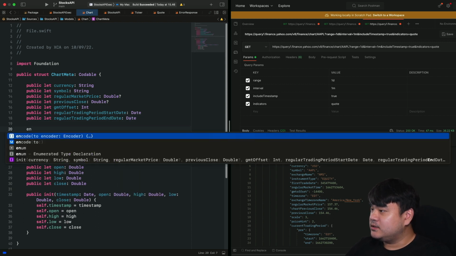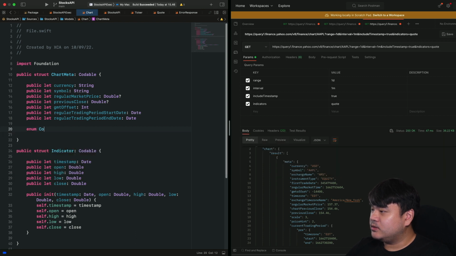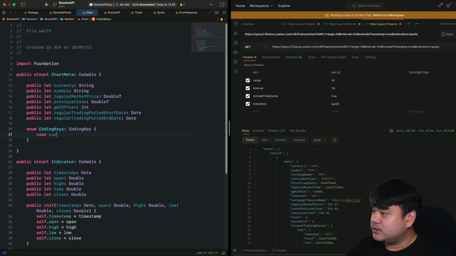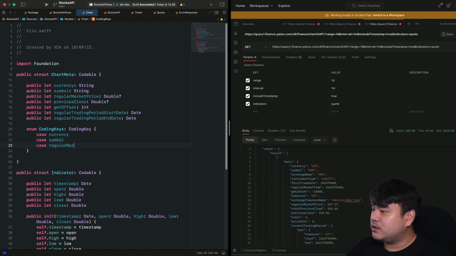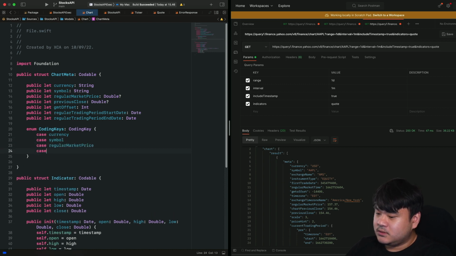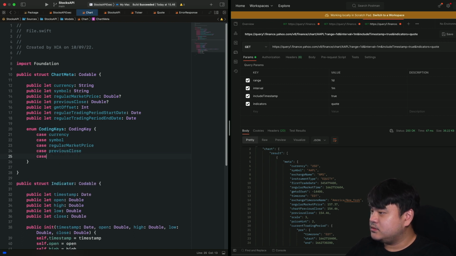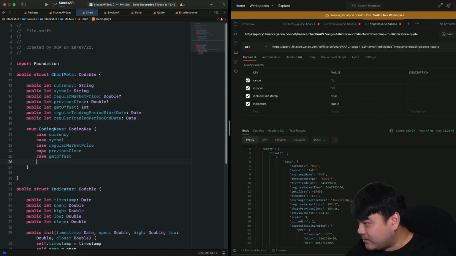Now let's declare the custom coding keys. Make it conform to the CodingKey protocol. Let's declare everything here. Case currency, symbol, regularMarketPrice, previousClose, and gmtOffset. Remember, this is not camel case, so the o is lowercase.